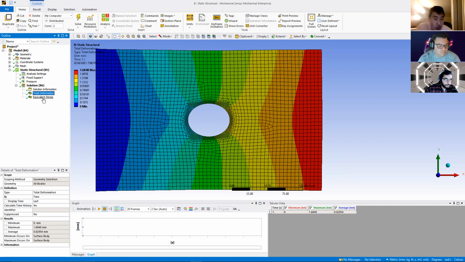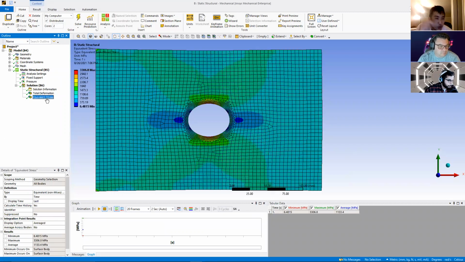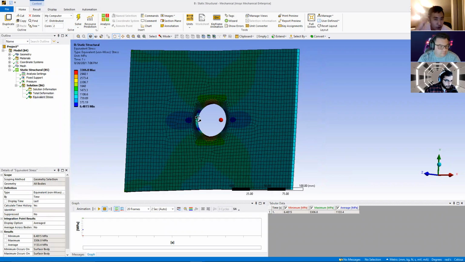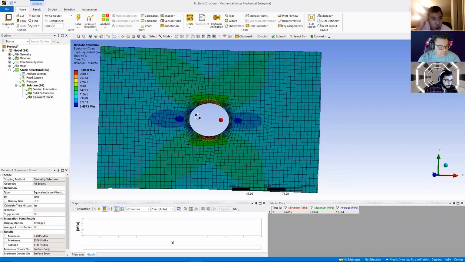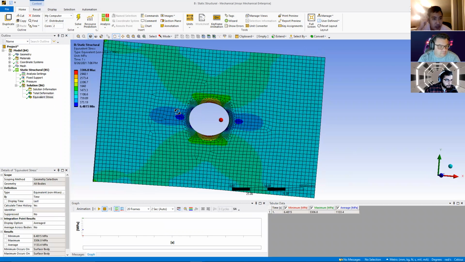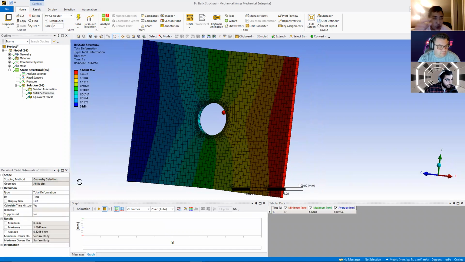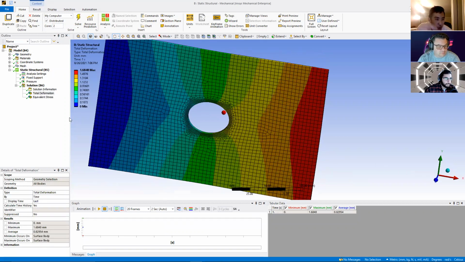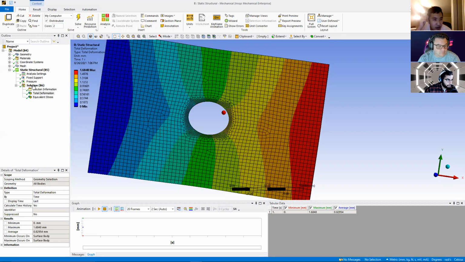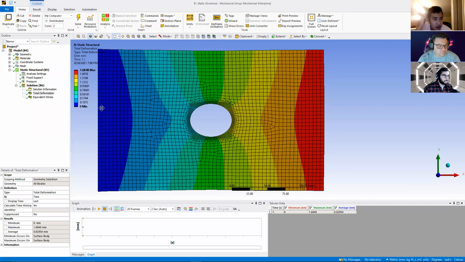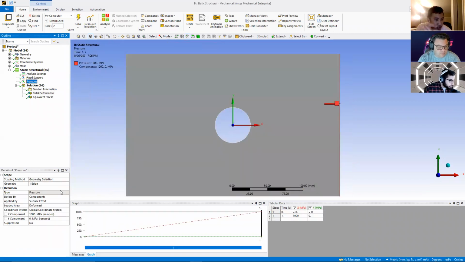And so you put the refinement around the holes too, which is excellent. And so in the PDF there's a little bit of a typo. For the PDF I put a load of 10,000 megapascals, but I know later in the PDF I say 1,000. And so your deformations here are 10 times less than mine. But that's okay, and so you can just go ahead and change it. Instead of 1,000 here, on the bottom left you can go ahead and change that to 10,000. Then I resolve. Yep.